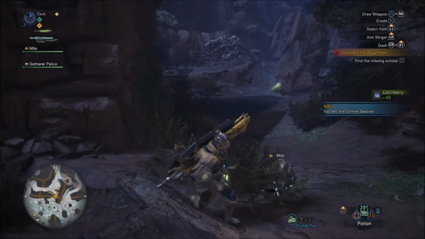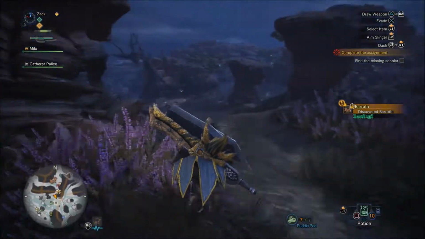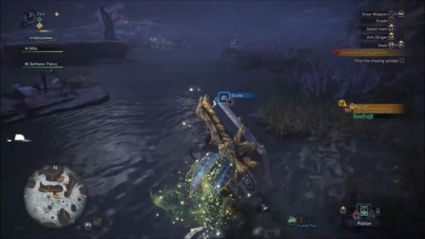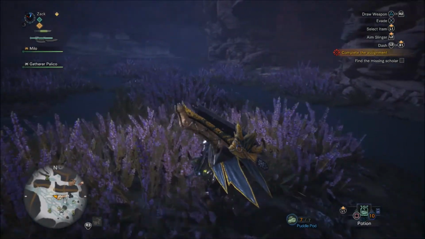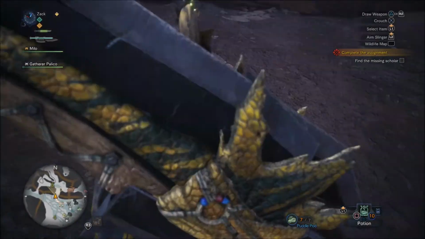Oh shit, there's a Baroth. Well, I don't want to fight a Baroth. I want to... Okay, well, I saw thorns over here. Well, back there, but I want to look over here, see if there's more. Over here. No? Okay.